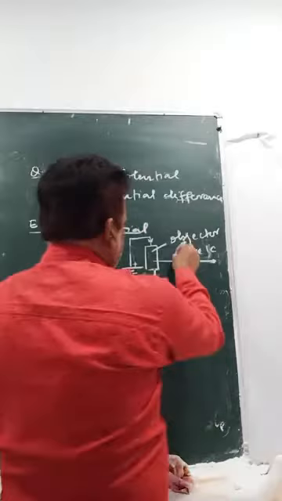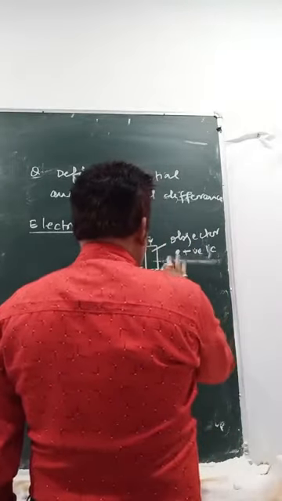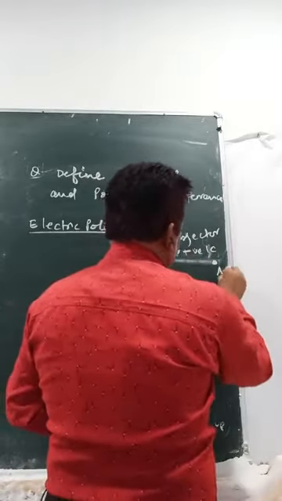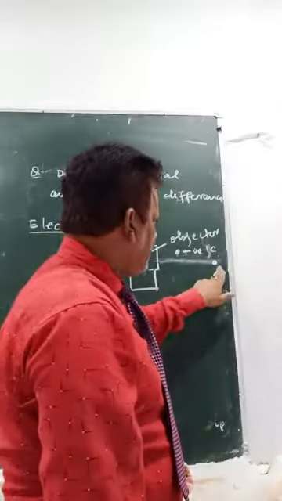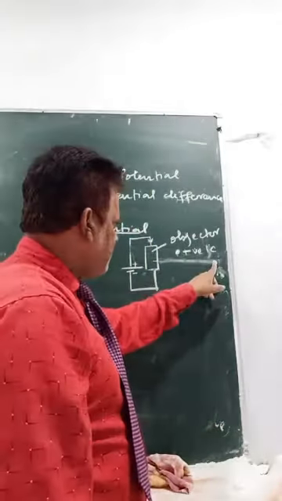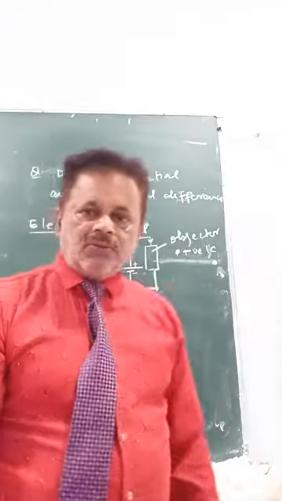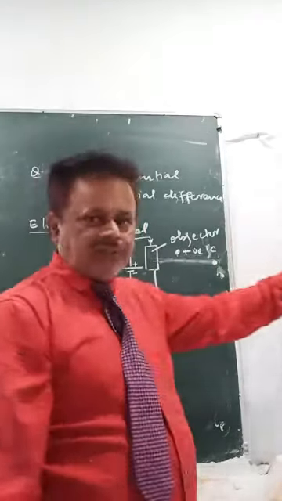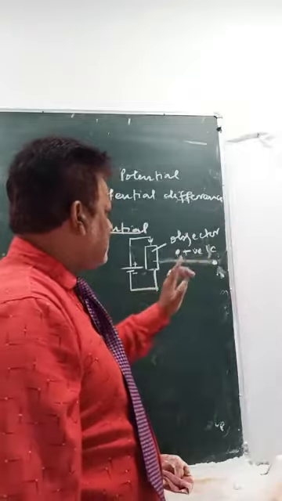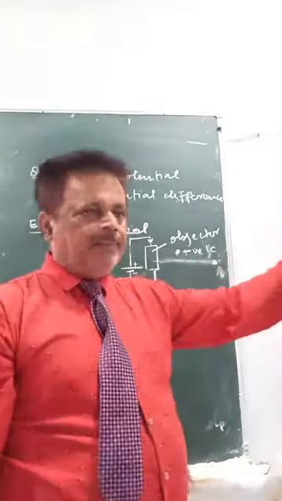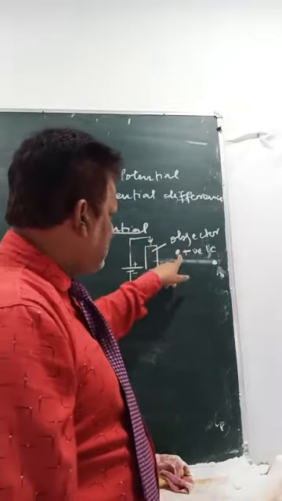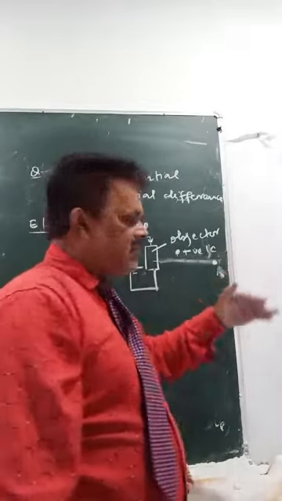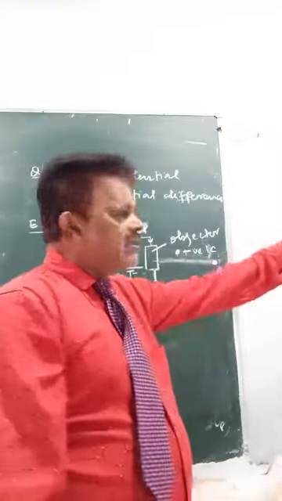Suppose this charge has reached some point when it is repulsed; we don't know where it is. Now if you want to bring this one back to this place, you have to do some work. You have to give it some energy, then only it will come. Otherwise it is getting repulsed, because this is a small positive test charge of 1 coulomb and this is a big positive charge which is repulsing it, pushing it to that side.